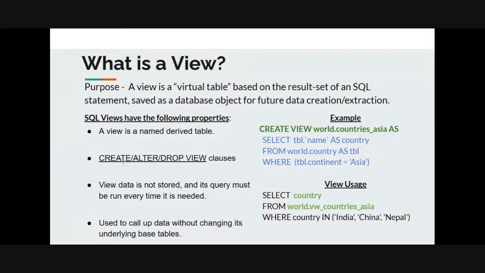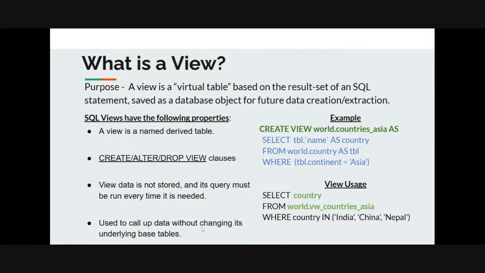Since it's an object, you can create, alter, and drop views. The data is not stored itself, which is what I was saying. You run it like a query. It's not actually in a table, but you can reference the view like it's a table. So like a virtual table. And the query must be run every time it's needed. So the data's not stored. You just run it on the database.